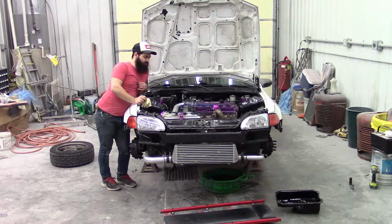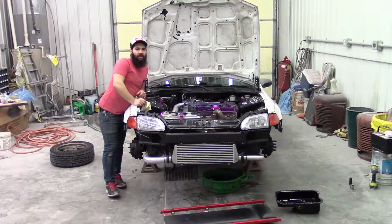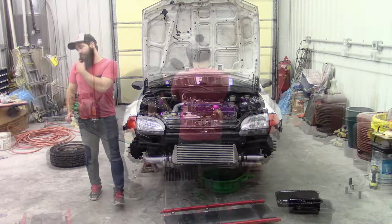This sound we're hearing is probably coming from the transmission at this point. So that's good because we have like a billion other transmissions we can try. But it looks like we don't have to rebuild this for like the 18 billionth time, which is great. So, moving on.